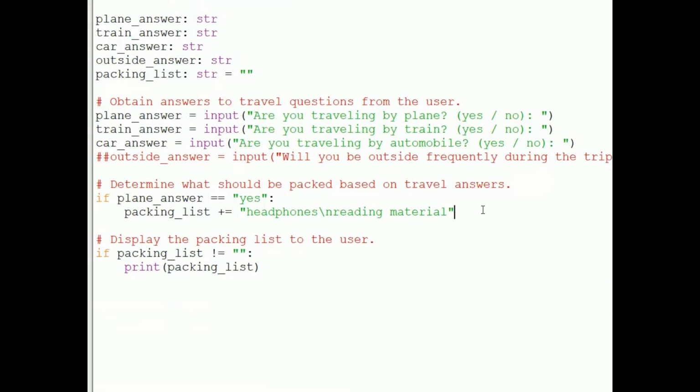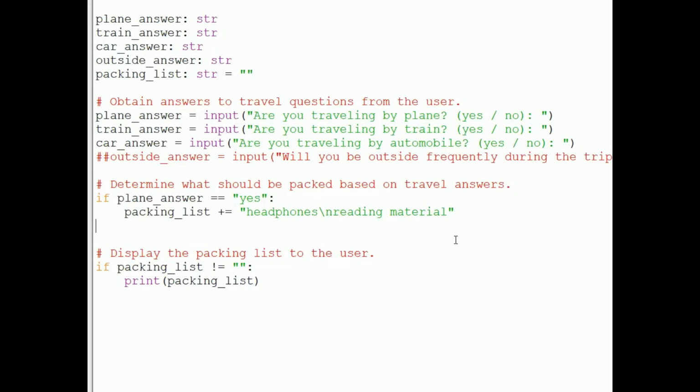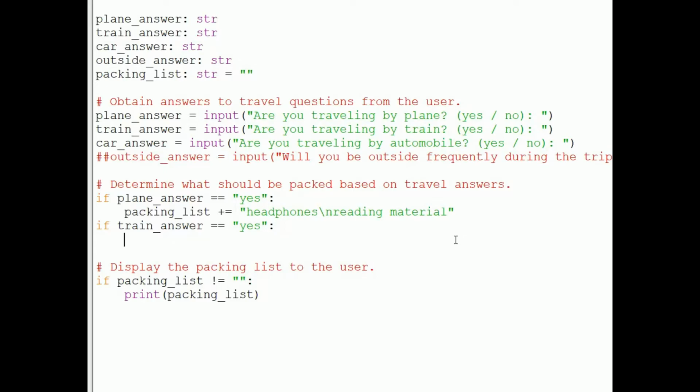I'm going to add 2 more if statements. If train answer equals yes, colon, and then indented on the next line, packing list plus equals, quote, backslash n, earplugs, backslash n, water bottle.